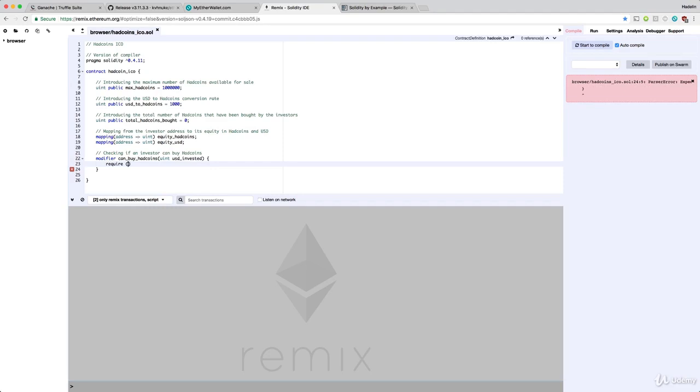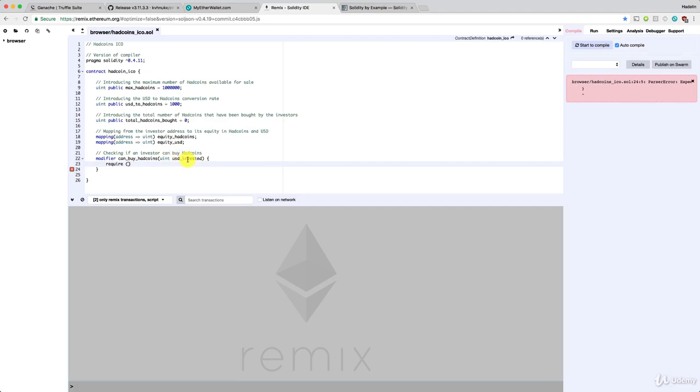And if it is true, the function that will be linked to the modifier will be able to run, which you will see will be the buy altcoins function. Okay, so in this require here, let's input the condition. We must check that with the money that the investor invests in USD, there is still enough altcoins for this amount of money.